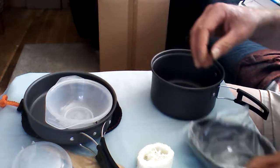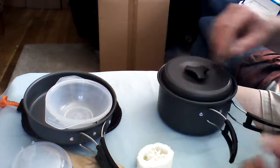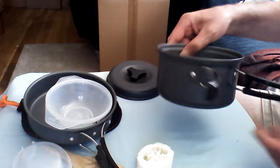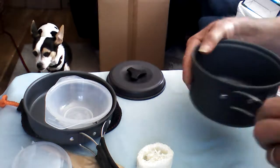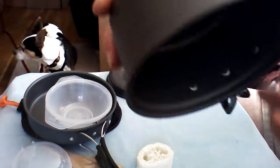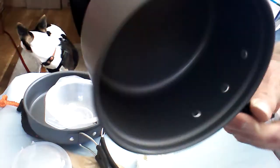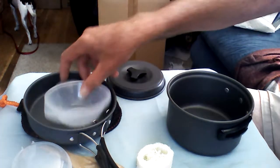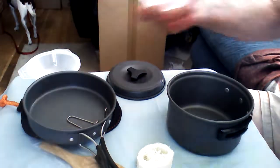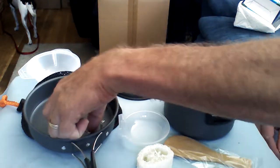You have your deep dish bucket, pail — whatever you want to call it — and this is a lid. The lid goes on like that. It has an easy grab so you don't burn your fingers, and form injection molded style handles. These are rivets — water resistant, tested so they don't allow liquids to come out. It's aluminum and everything looks easy to clean.